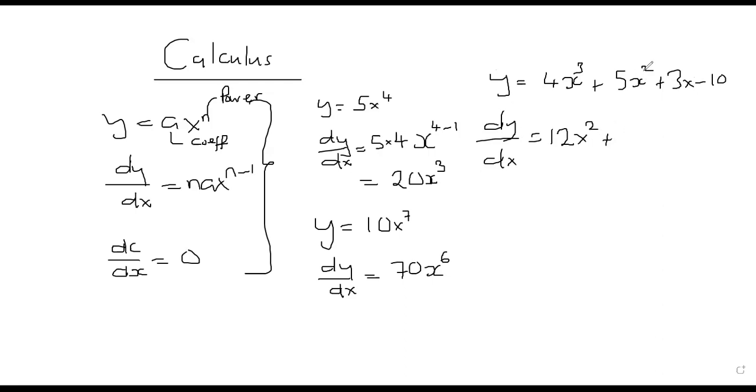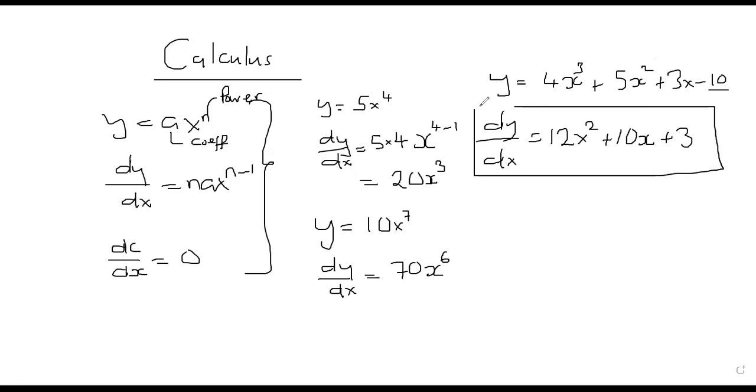Plus these 2 multiplied by the 5, we get a 10. And when we subtract 1 from the 2 here, it is the power 1. 1 is always invisible. Then here we already know there's an invisible 1 there. 1 times 3 is 3. 1 minus 1 is 0. So any number to the power 0 is 1, so the x falls off. The 10 has no letter, and according to this rule, whenever we are differentiating a constant, it will fall off. So this is what we call our dy dx.